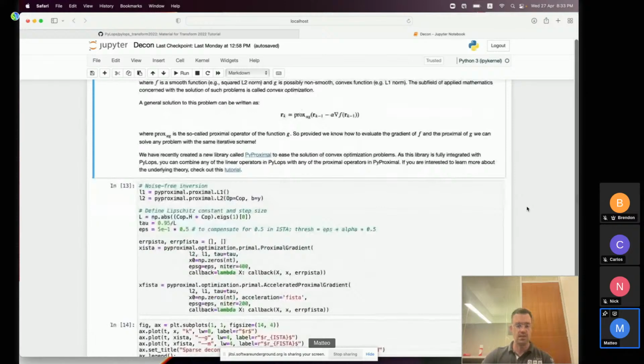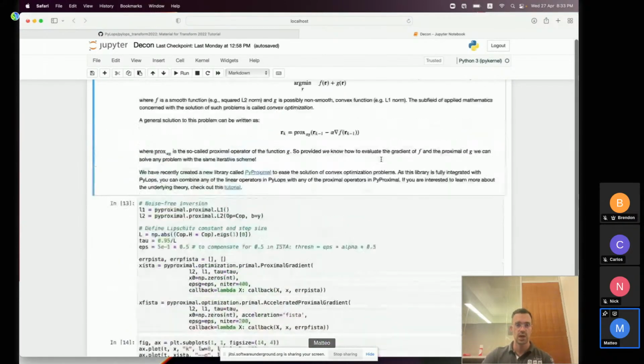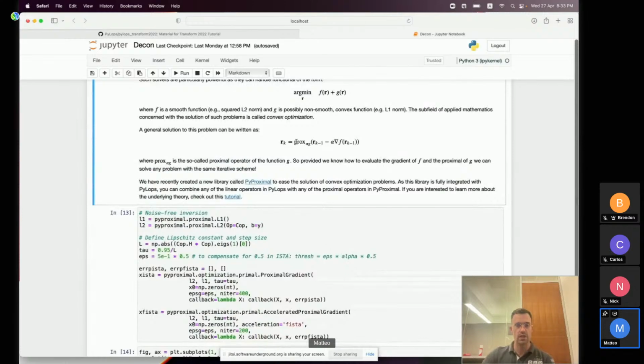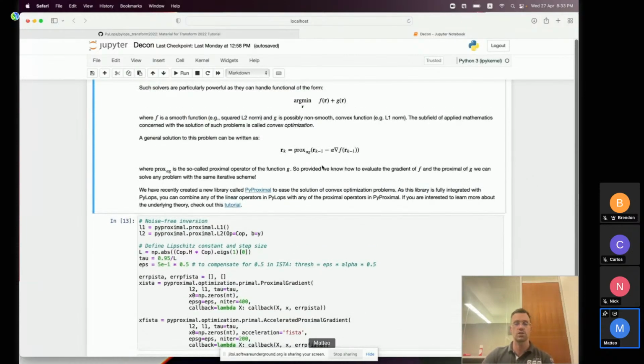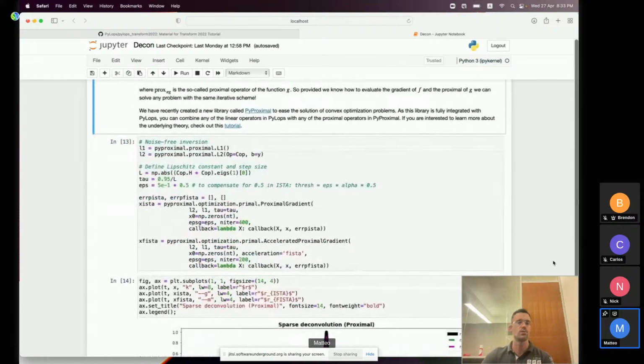And the way that we can set up these algorithms, it's really quite nice. So as you can see from above here, we need to have the proximal operator of a certain function G. And for a large class of functions, this proximal operator has a closed form solution, and they have all been embedded into the PyProximal toolbox, so you don't have to compute them yourselves. It's already been done for you.